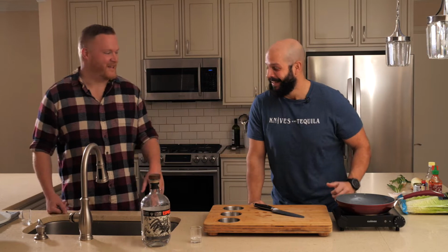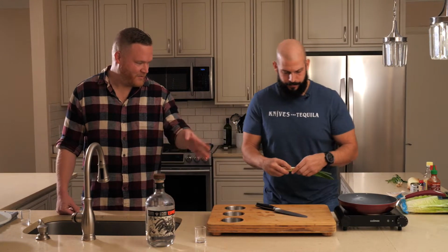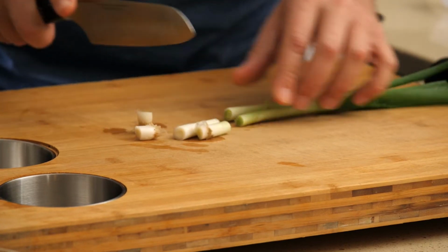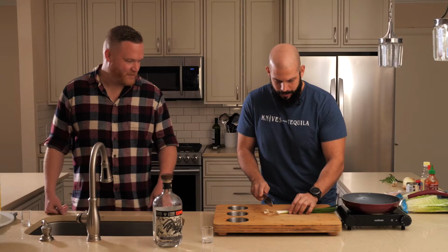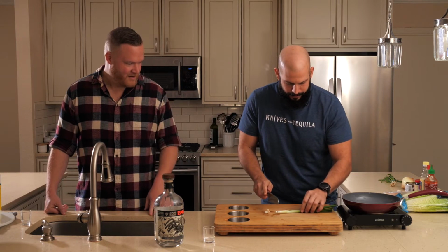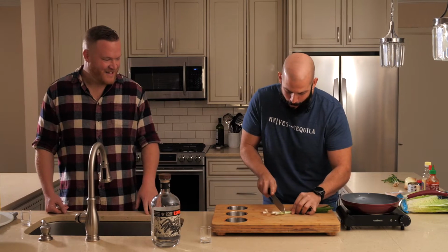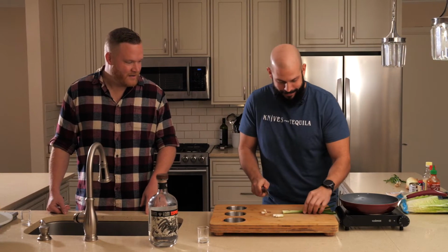All right, it's really easy. You start with 2 green onions. Got them. All right, cut the root off. There you go. Now chop it up and you're gonna separate the white part from the green part. Just slice it all the way down. What about the mid-green part? All right, we'll just go all white. Like that, and then what?